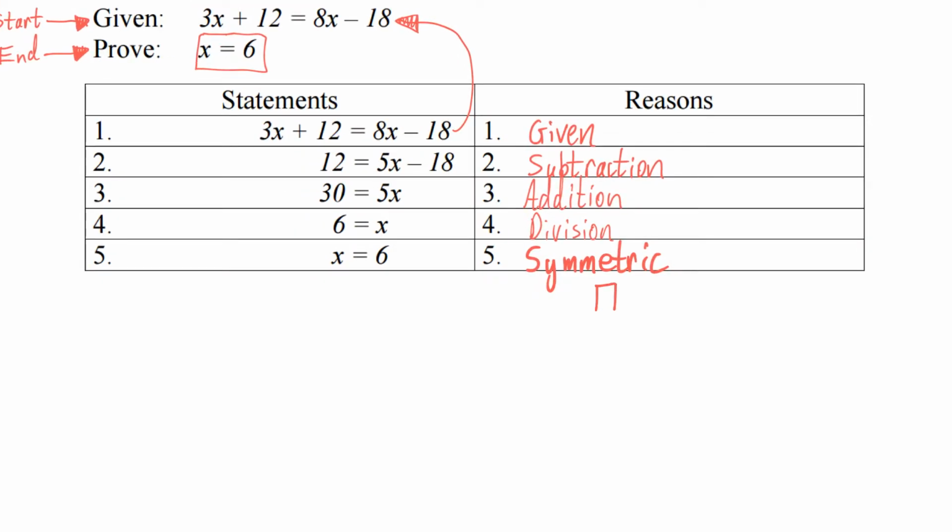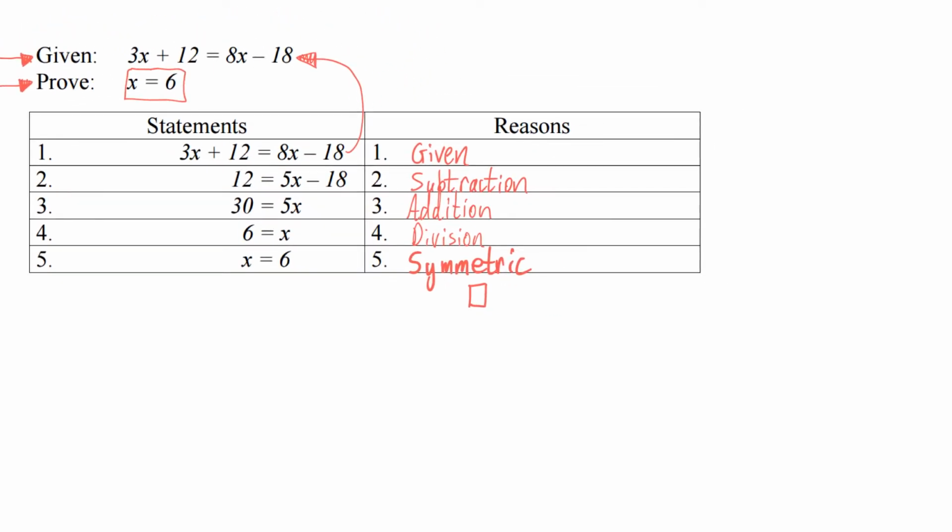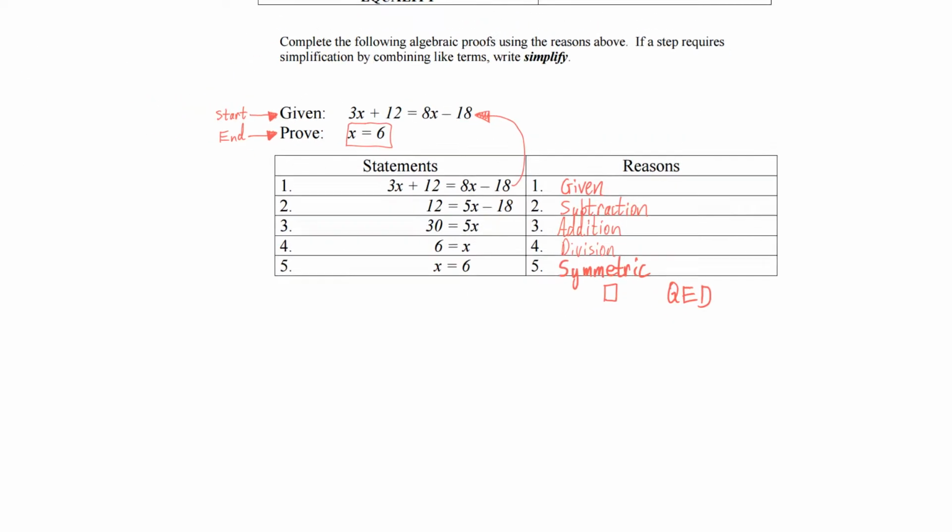Okay, now when we get done, we're going to draw a little box. That's what you do when you get done with a proof. When I was in college, I had a whole bunch of classes where we had to do proofs. One way we ended it is with QED. That's another way you can finish up a proof. What does that stand for? I don't remember what it actually stands for, but it's an abbreviation of a Latin phrase that basically means that which was to be proven has been proved, or something to that effect. We'll just draw the box, though, as we go through here.